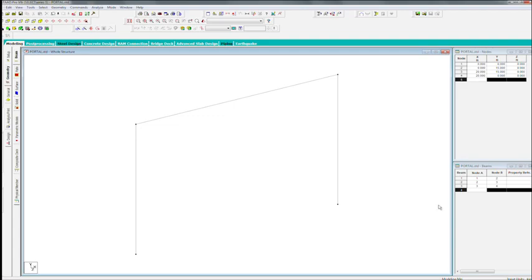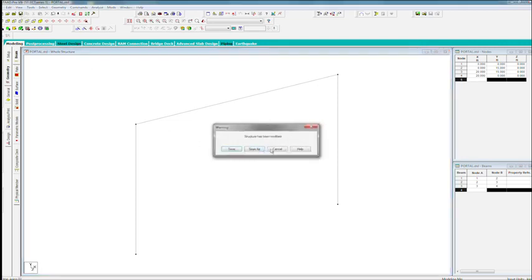It's a really good idea to save your work as you go along in a complex software like STAAD. So you can either use the little save icon, or File, Save, or Control S, the Control key and S, to save your file.